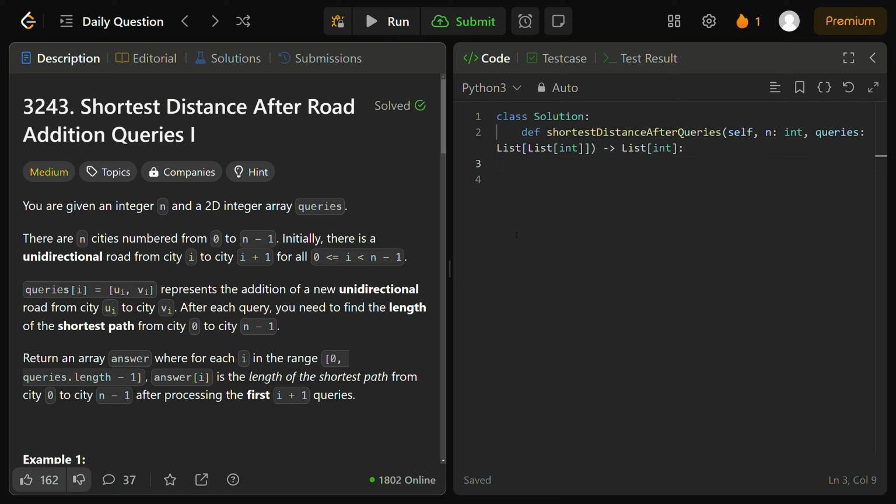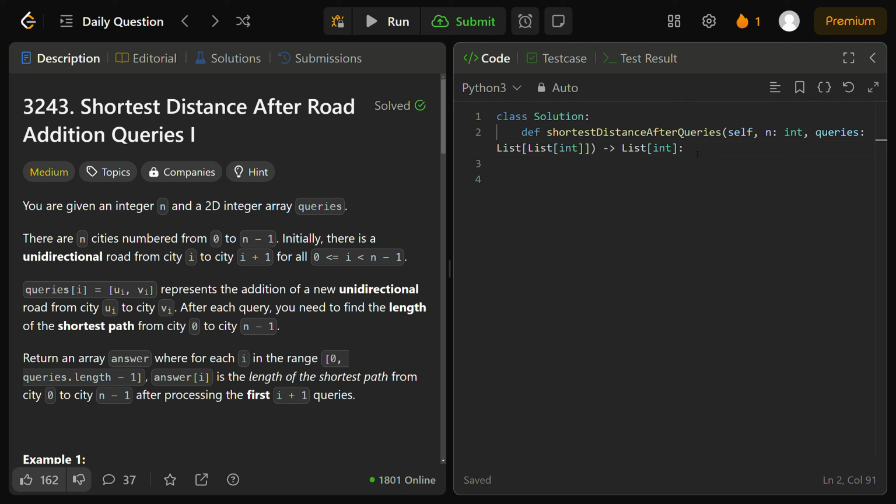Okay, and as we do that, we have to update the shortest known distance for all of our neighboring cities, and we're going to do this dynamically. And for our dynamic updates, we're going to process each query by adding a new road to the graph. After we add each road, we have to rerun Dijkstra's algorithm to compute the shortest path between those two nodes. And we'll have a final result array, which simply is going to store the results of the shortest path for each query in an answer list.